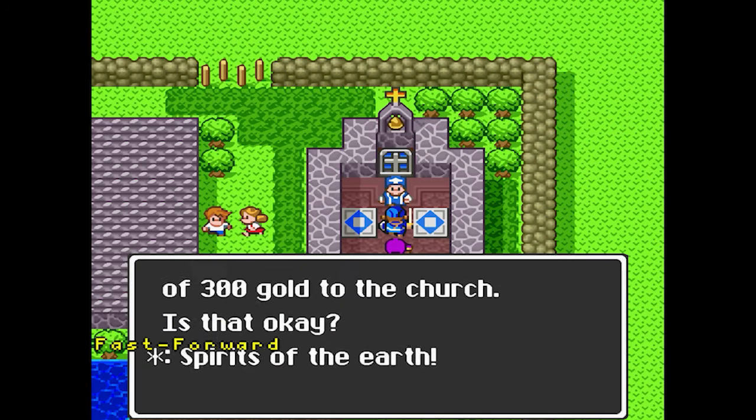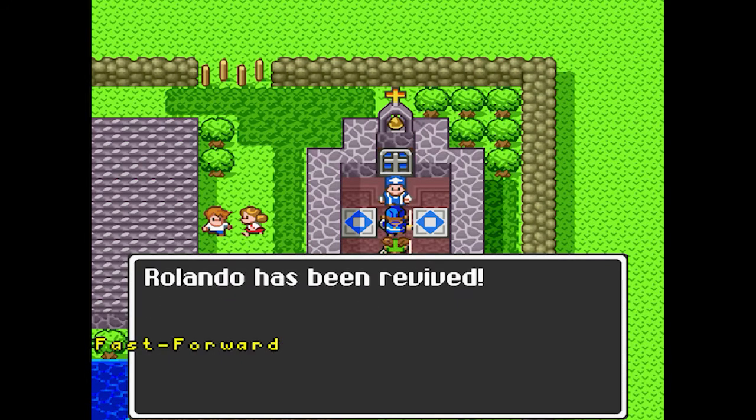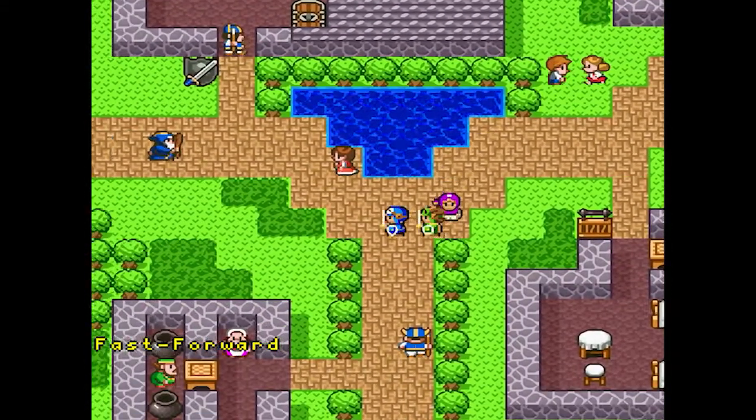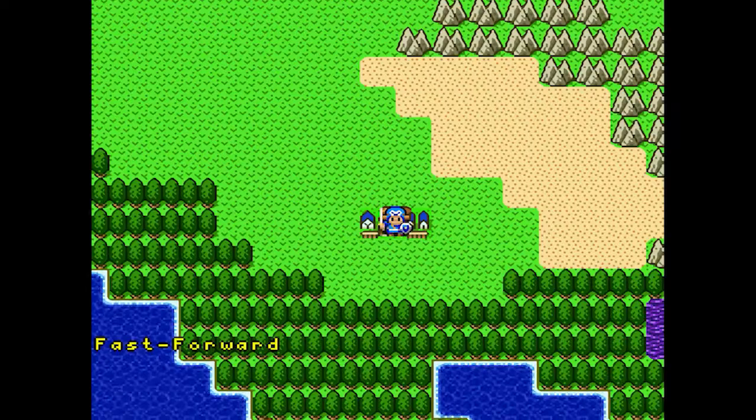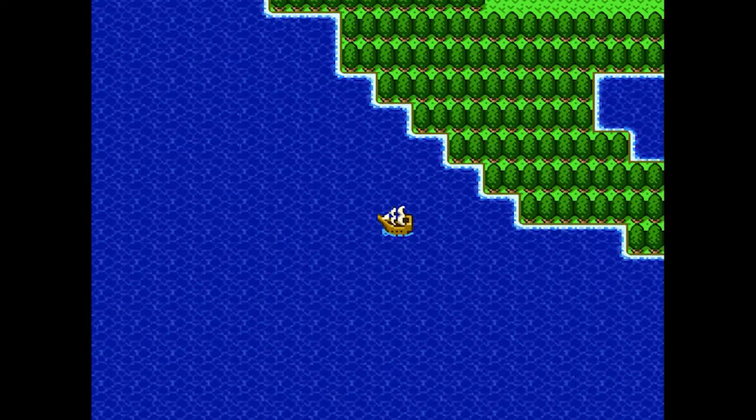Rolando, 300 gold donation. How do you know how much his life is worth? Did I tell you his level? Screw you. Okay, now we gotta go back.